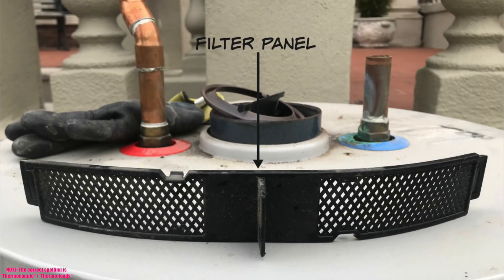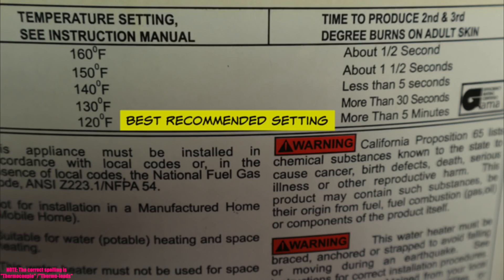Let's talk about the temperature you should set your water heater at after replacing the thermocouple or setting up a new heater. 120 degrees is more hot water than you should need. This label shows how long it takes to get scalded — at 120°F it takes five minutes, but as the temperature increases in 10-degree increments, the time decreases dramatically. And these times are for adults — for a child it happens much sooner. I strongly suggest setting your water heater at 120 degrees. Check the instruction manual to see what the dial letters correspond to in degrees.